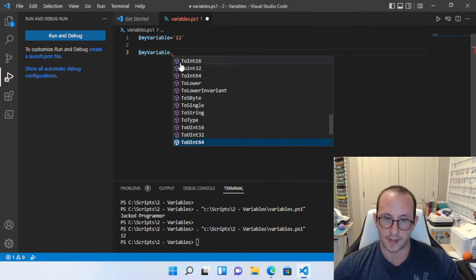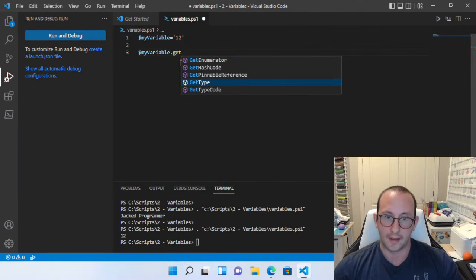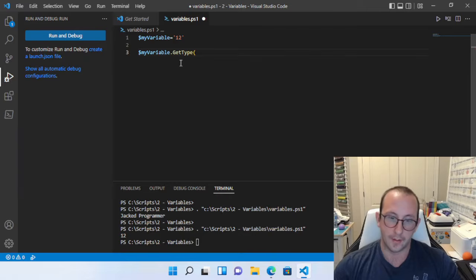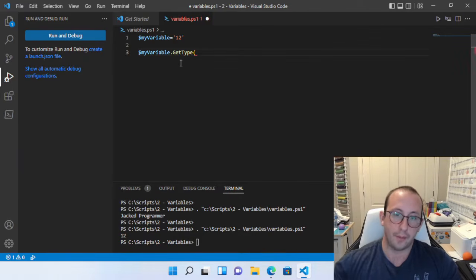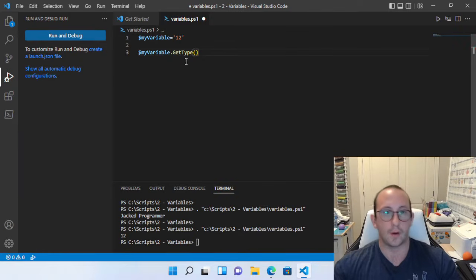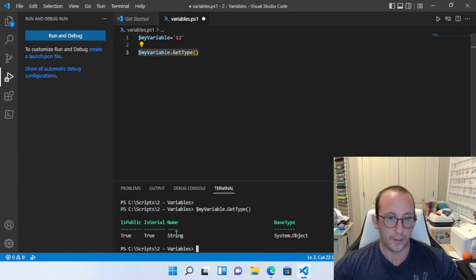There is a method called GetType, and that will automatically put an opening parenthesis. We're just going to close that parenthesis right away, and run $myVariable.GetType() with the open and closing parentheses. When we do that, we get an output here that it is a base type of System.Object.